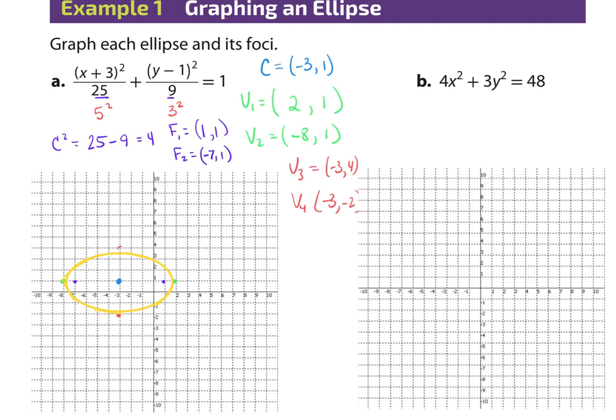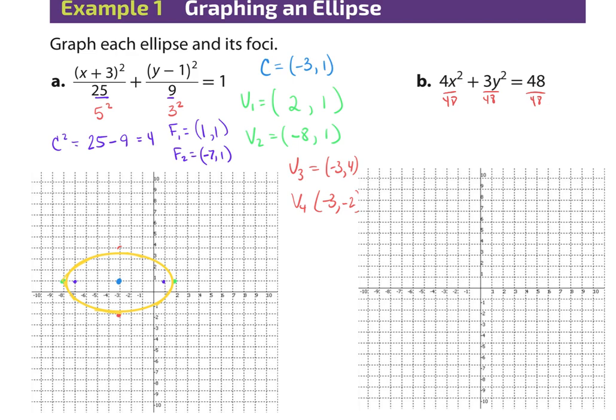So something else I want to point out that is not just blatantly obvious when you look at it is that it always equals 1. If you'll notice your equations at the top of page 405, they always equal 1. So it is not in standard form if it does not equal 1, and you have to force it to equal 1, okay? So that's easy. The way I force this to equal 1 is to divide everything by 48. And so that's what I'm actually going to do here. I am going to divide every piece of this by 48.